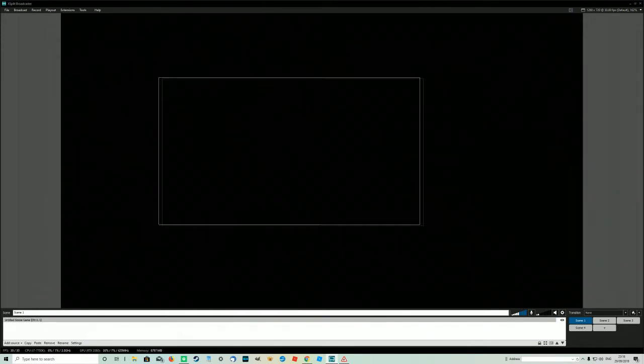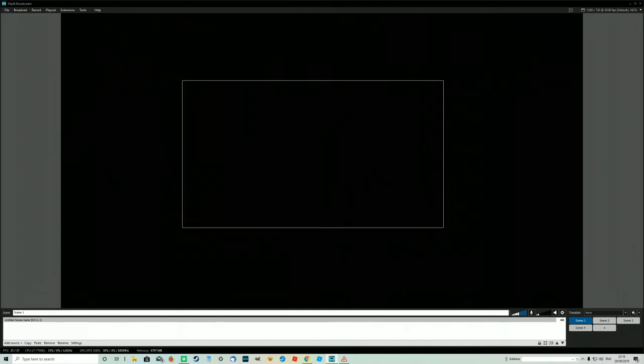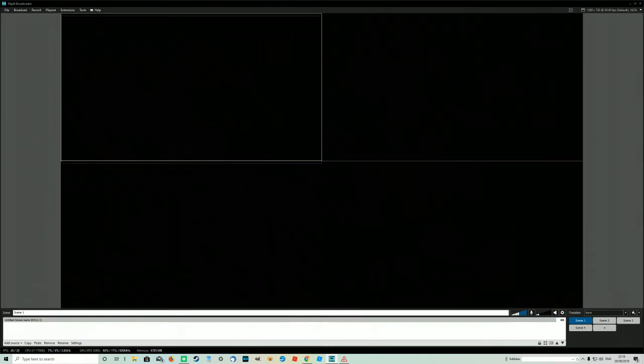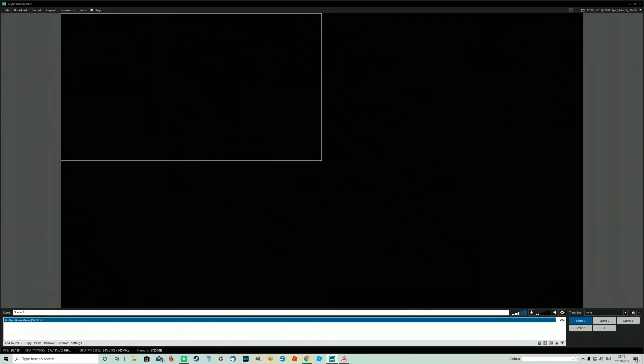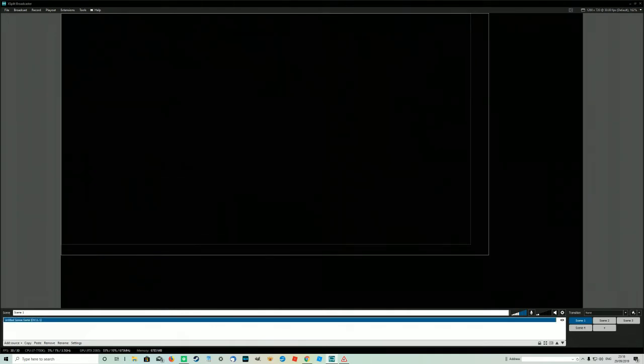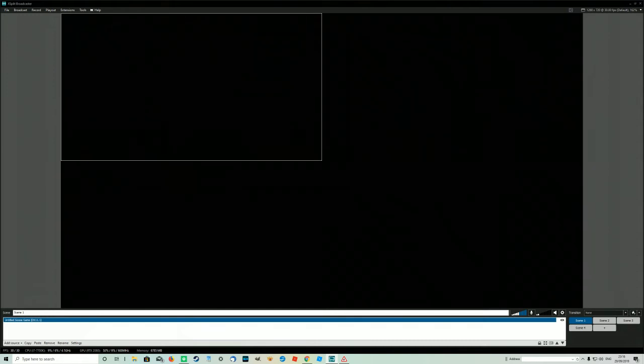Now we can actually position this box wherever we want within this canvas. So the black area is, think of that as the full screen. So you can drag and drop this to wherever you want it to go. So you can drop it in one corner, the other corner, in the middle, and you can also change the size of it. And you can see it's snapping to a grid at the moment.